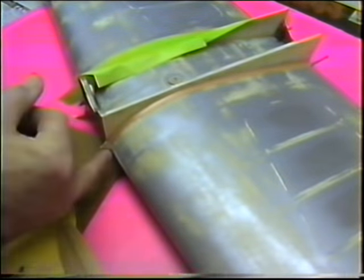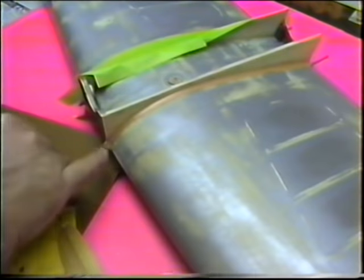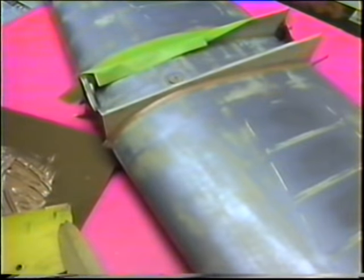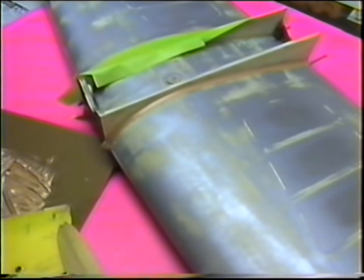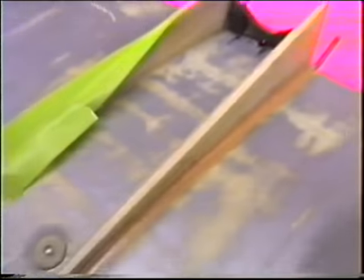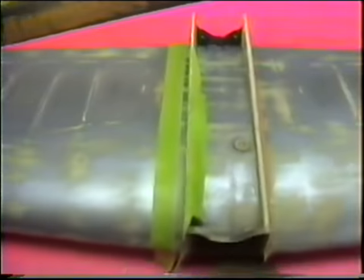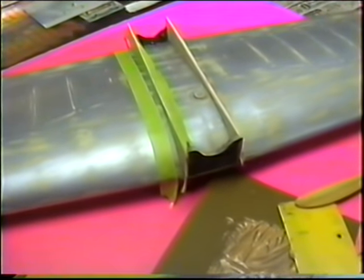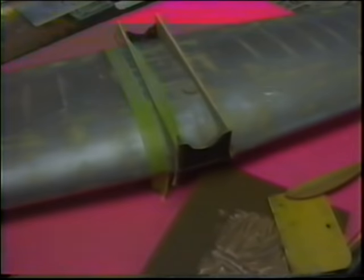Now, I don't go crazy because it sands very easily, but if you wanted to, you could run around and pick away at it. I think right there, that's all you need to do. Any little uneven or rough spot, when that's dry, it'll sand right out. All right, I'm going to do the other one off camera, and then we'll do real quickly the fuselage part of this and put it aside 48 hours to dry.